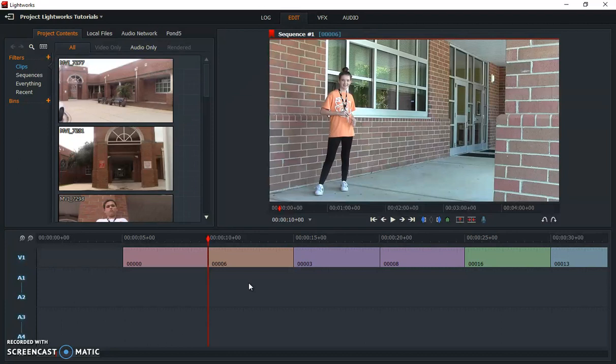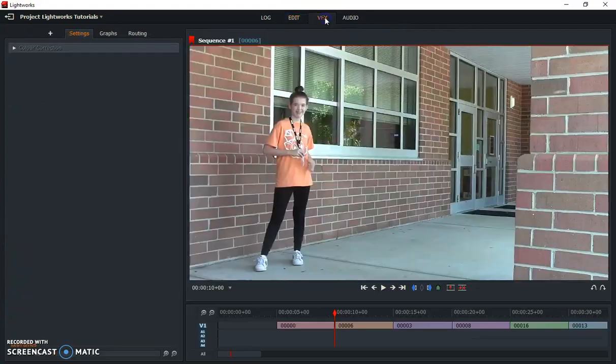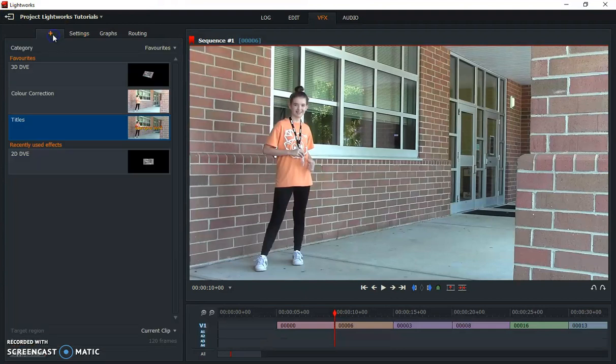So how we would do this, and it's going to be the first time we do it, is we're going to click into our first video effects tab. Here you can see that we're already in this shot. We've got our cursor in our timeline set on shot number 2 in our first sequence. Now we want to add an effect. It has favorites and recently used already up there, but if it doesn't come up, we choose the category we're going to use. Today we're going to edit the clip and try to enhance it.